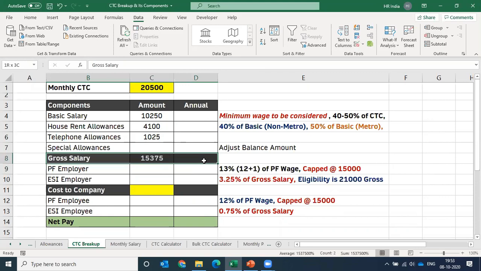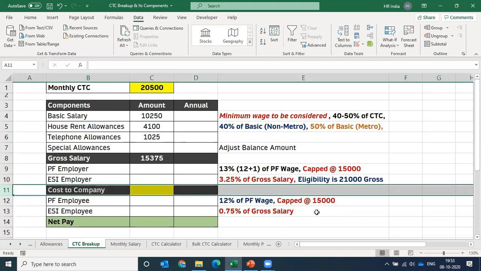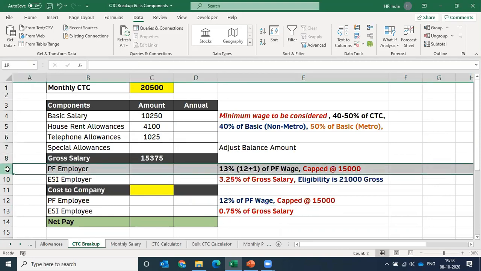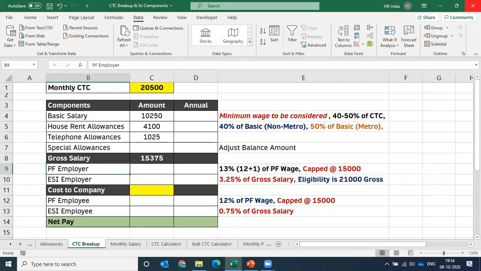Once we have calculated gross salary, we can move to the other part, that is the statutory contributions calculation, right? Now, to calculate the cost to the company, what is the formula? The formula is gross salary plus the employer's contribution in the statutory area, or the benefit that the employer is giving to the employee. So we need to calculate the employer side of statutory contributions. Those can be provident fund, ESI, labor welfare fund, right? But labor welfare fund is not applicable pan India. It is a state applicability. In some states it is applicable, in some states it is not. That's why I have taken PF and ESI only, because PF and ESI are applicable everywhere in pan India, right?